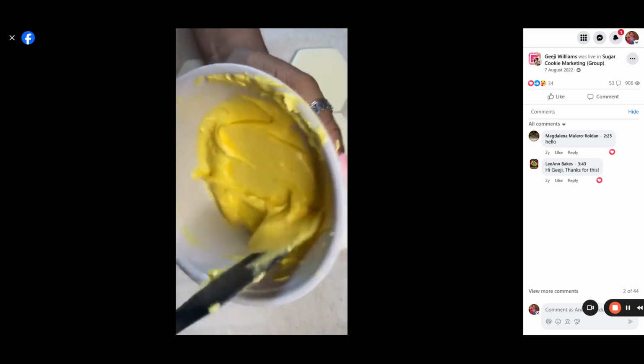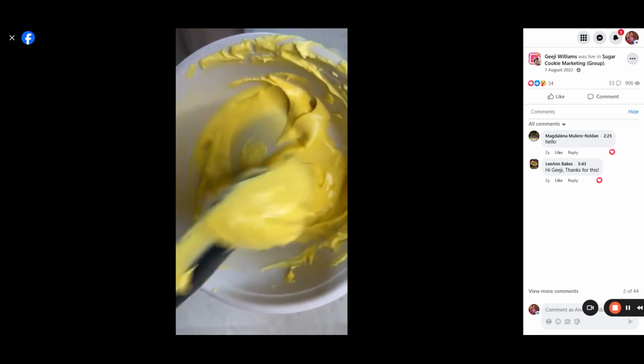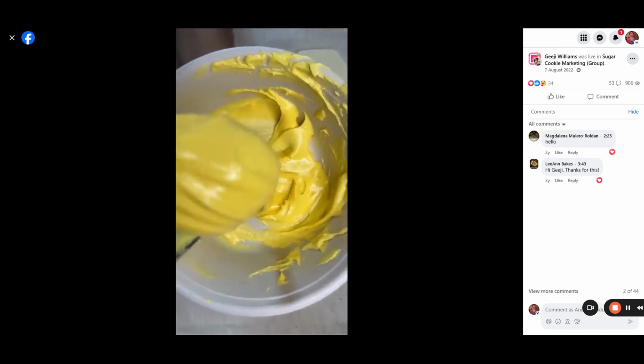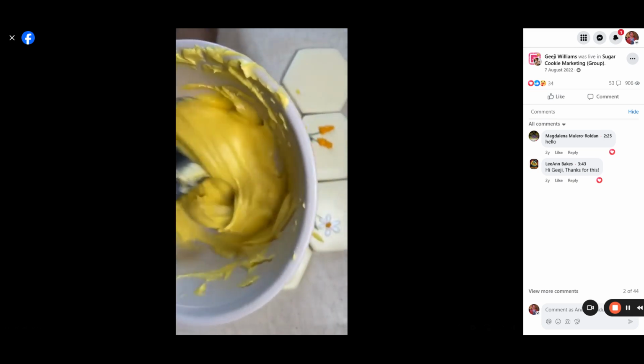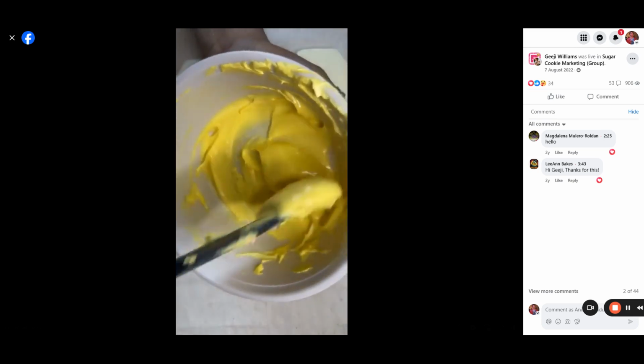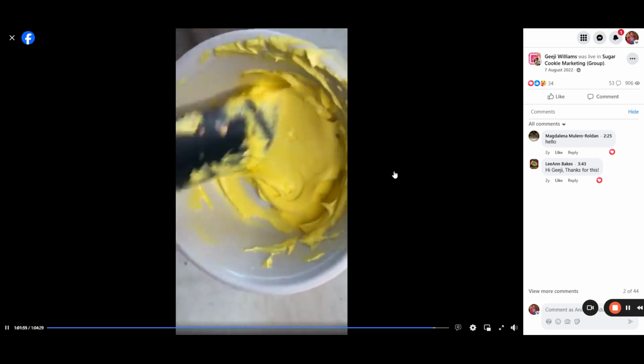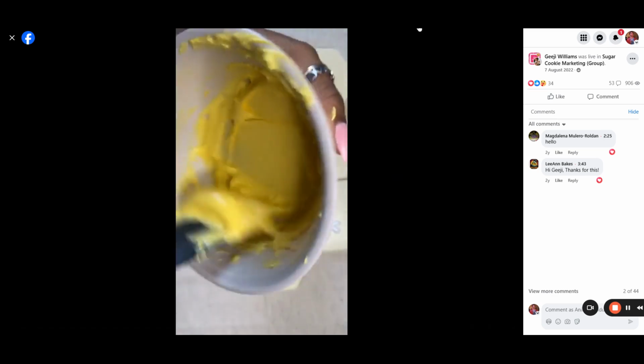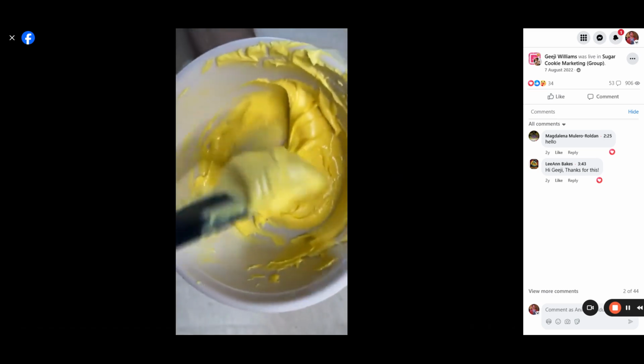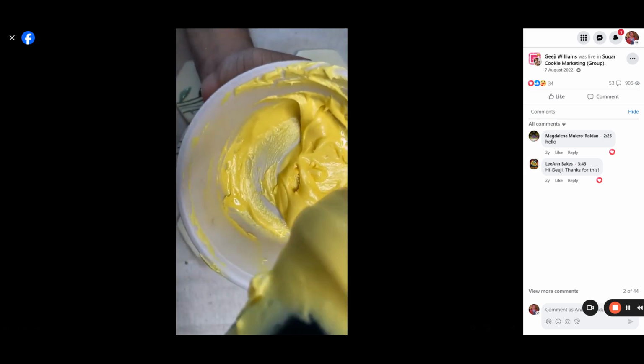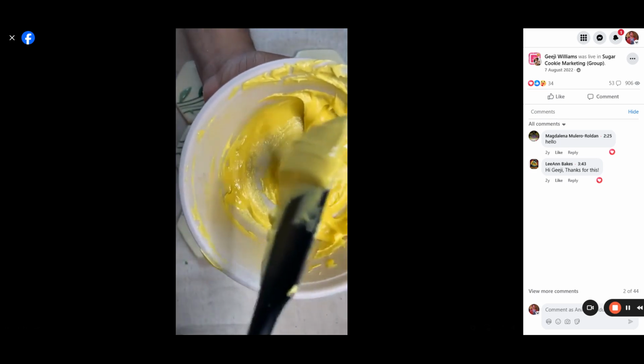As you can see, it's way different than the other one in the sense that it can't hold any type of shape. This one is more like a really loose soft serve, like it can flow off the spatula.